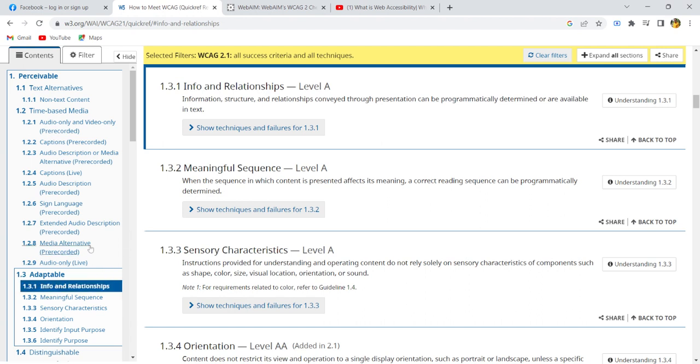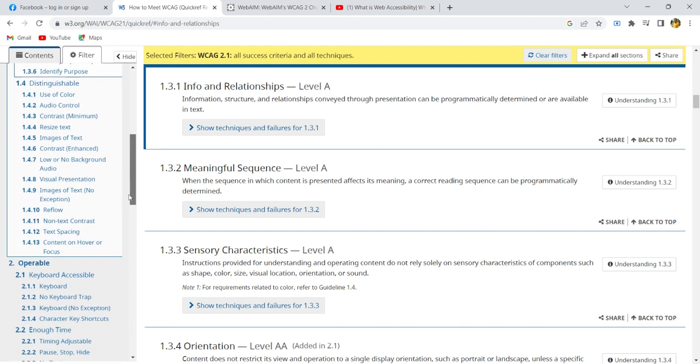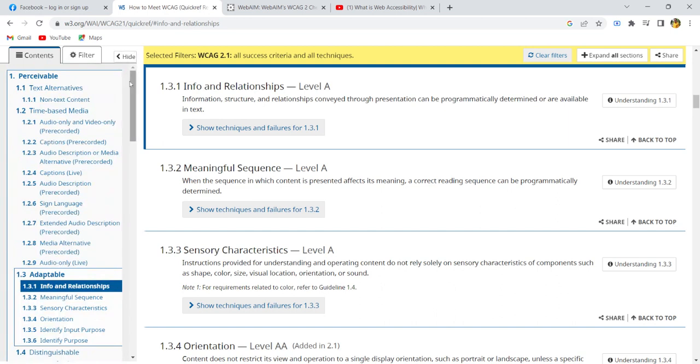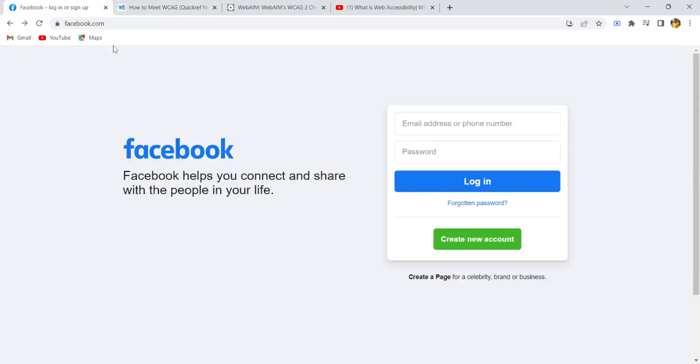As an example, you can go through all these links. These are all things which we will cover one by one, going through each and every accessibility item, how to implement it, and how to test it as well. We will see that in the next videos. So this is just an overview from the front end perspective.